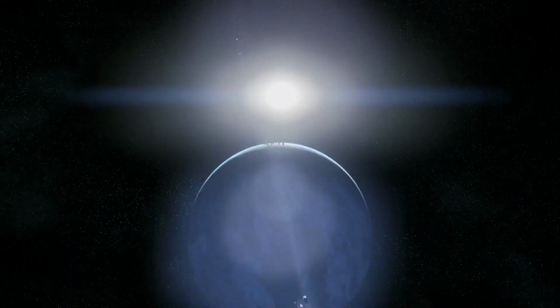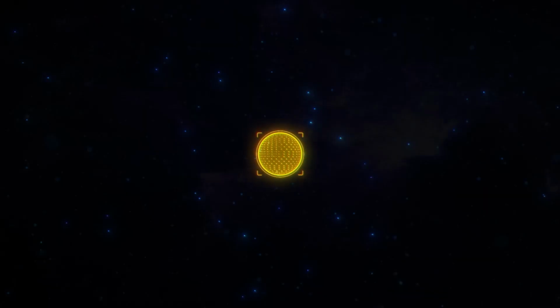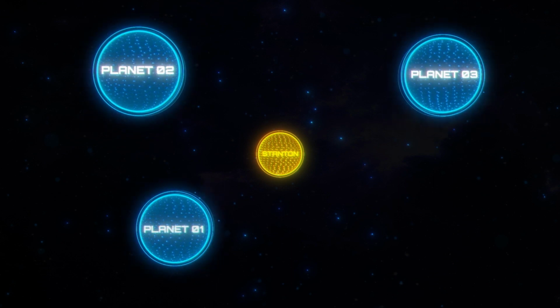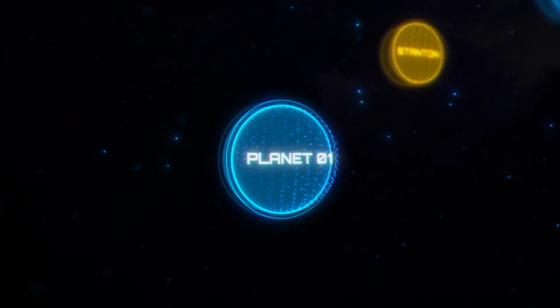Since this is a lot of data, the setup is split up into a hierarchy of nested object containers, which can be streamed in and out individually. If you look at an abstract view of Stanton, it all starts with one solar system root object container. This object container contains the sun, the planets, and the moons around each planet.